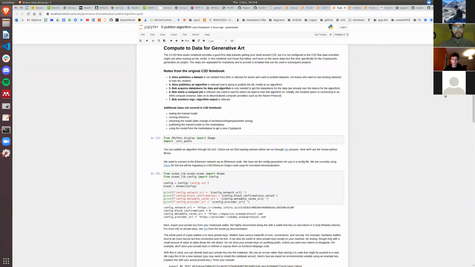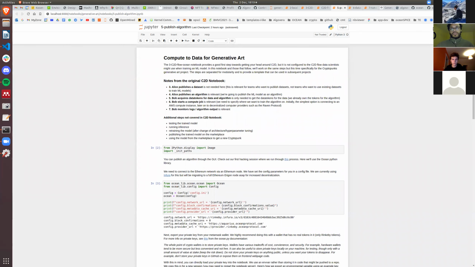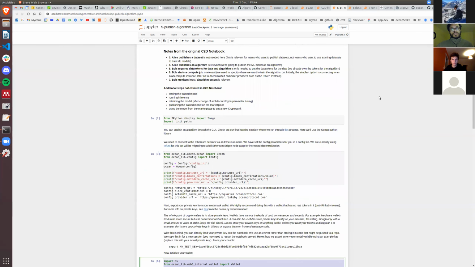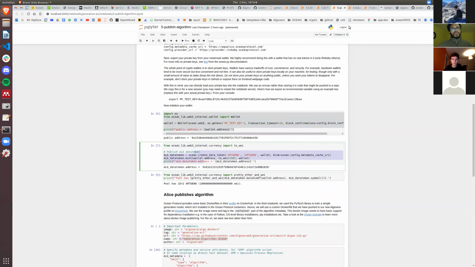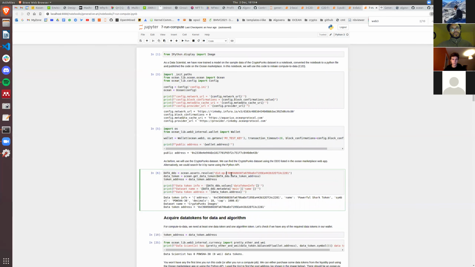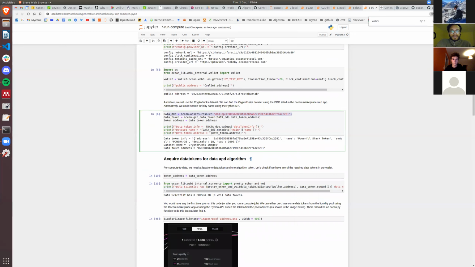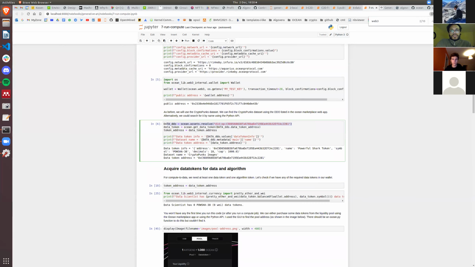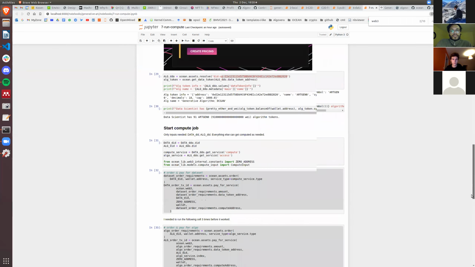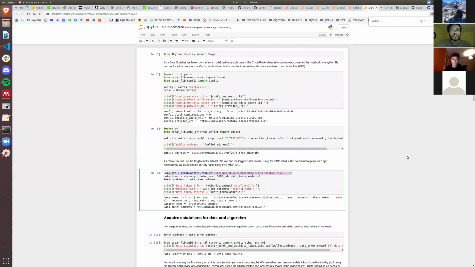Some of our ideas are to create a Jupyter notebook that works with MetaMask, for example. Downloading the data sets is also really clunky, because we have to define these identifiers. So maybe we can have a catalog of different data sets that Algovera recommends, and a catalog of algorithms. The next step is basically to go through all of these notebooks and figure out how we can simplify it and make it as easy as possible for data scientists to use, because at the moment it's pretty clunky. And then also create the web app, obviously.